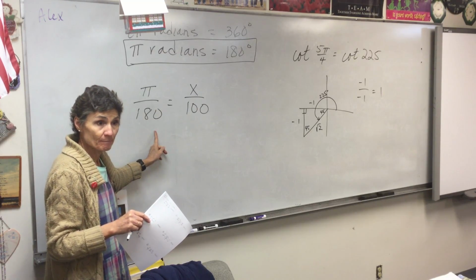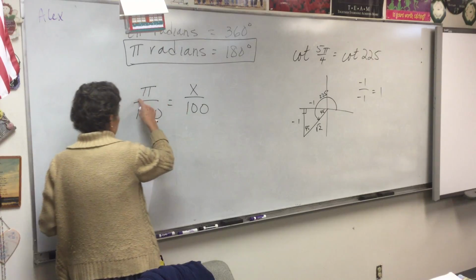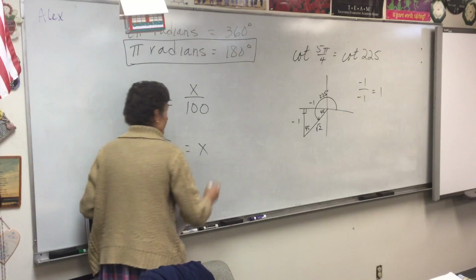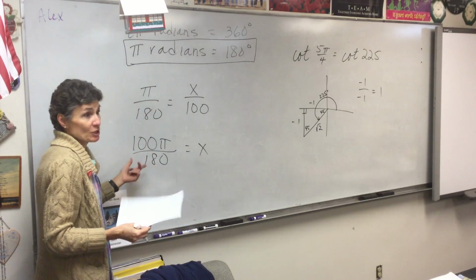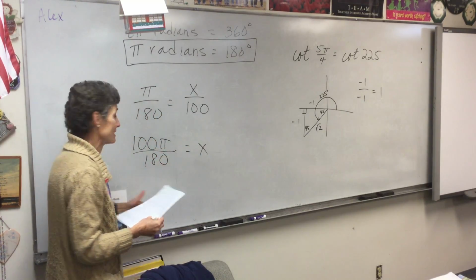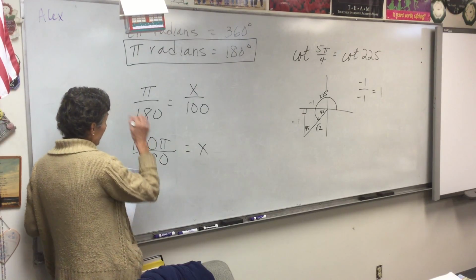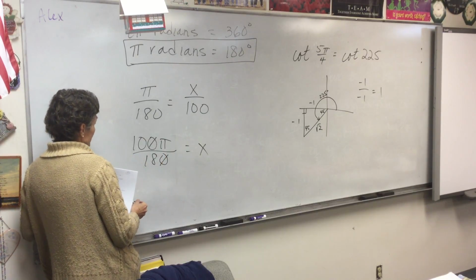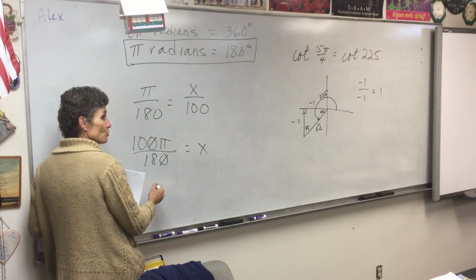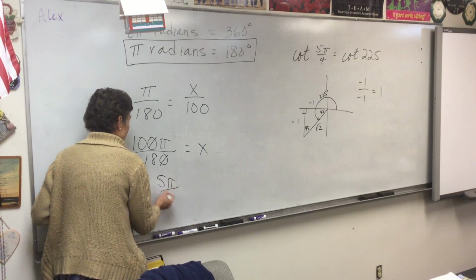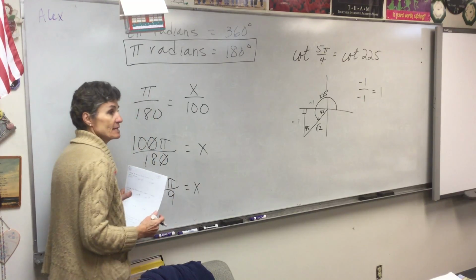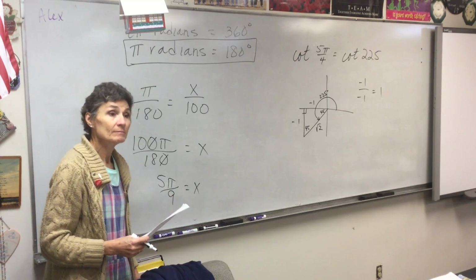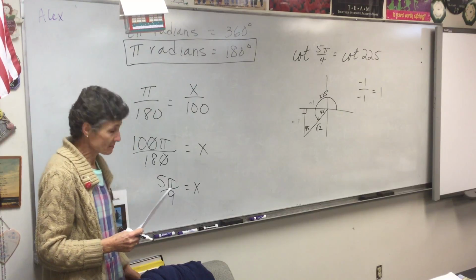Now I solve this. I could solve it by multiplying both sides by 100. And now I'm going to reduce that fraction and I have my answer. It's that easy. To reduce the fraction, I can get rid of the zeros. Then I have 10 over 18, which would be 5 over 9. And there's the answer to the question. Marley? Can't you just cross multiply? You can, and then divide. You'll end up with the same thing. You absolutely can. Yep.